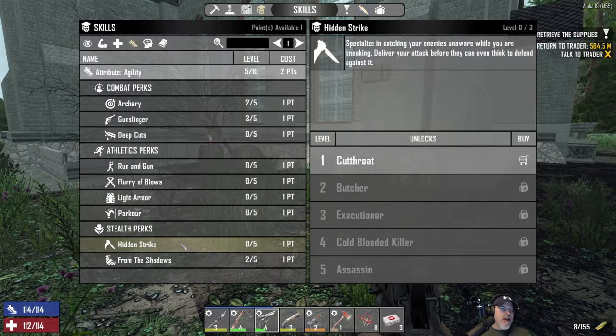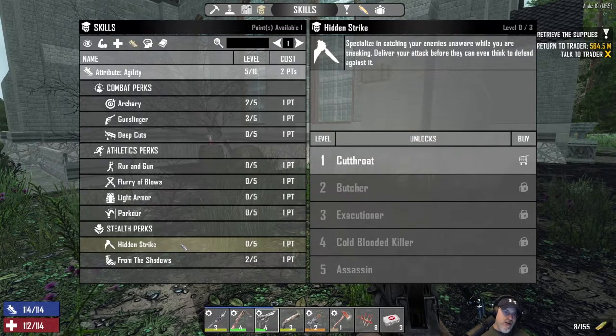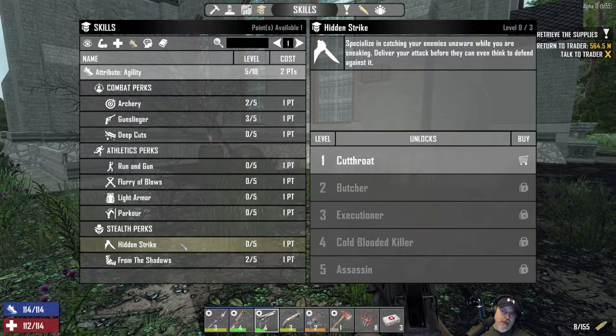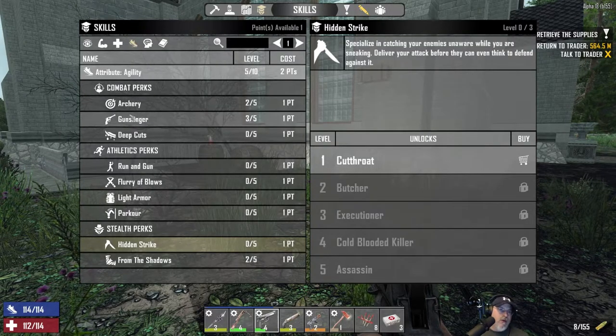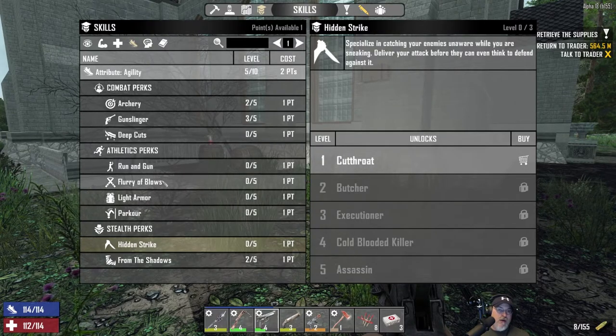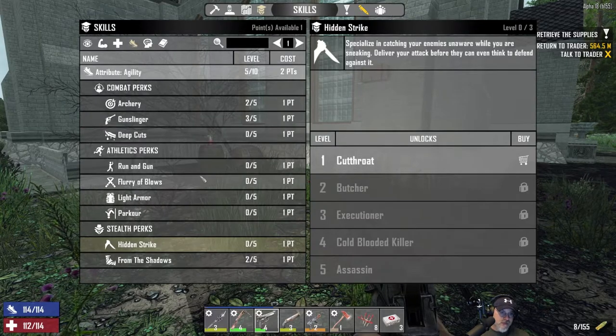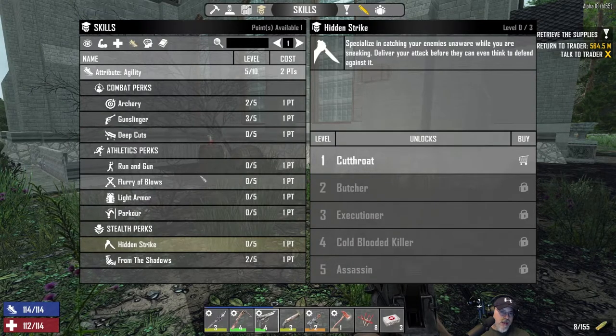Yeah, you know what, guys? I think I'm going to stick to the agility tree because we are eventually going to find the schematic for the bicycle or the mini bike or the motorcycle. Or if we don't, we'll eventually make enough money to outright buy one from the trader. So I think I'm going to stick with the agility tree. And so we're going to keep putting points.